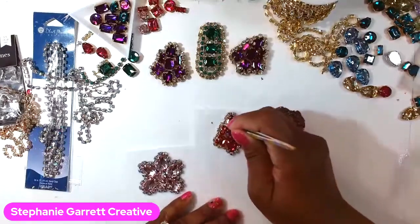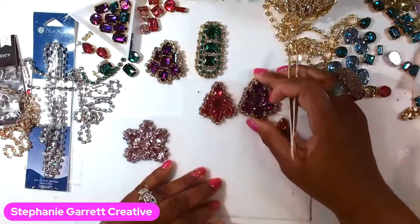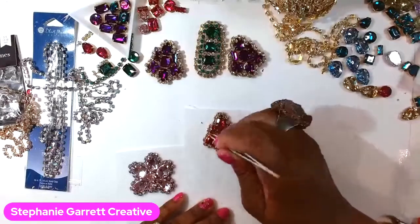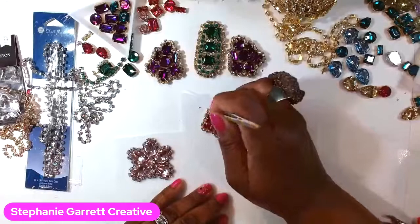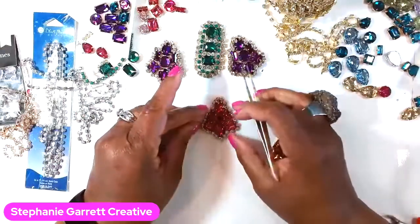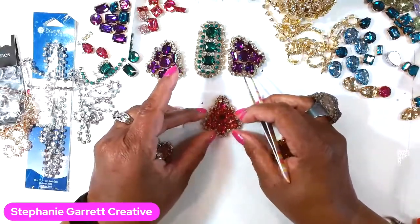Make sure it looks how you want it to look, uniform. Because it's going to look like that, but better. So, yeah. All right, it looks great. Make sure the stones are all straightened out. Oh, hold on, hang on. Yeah, I love that. Okay.